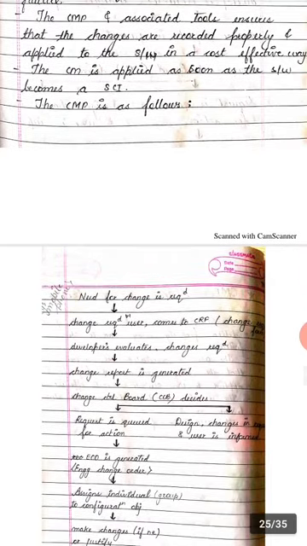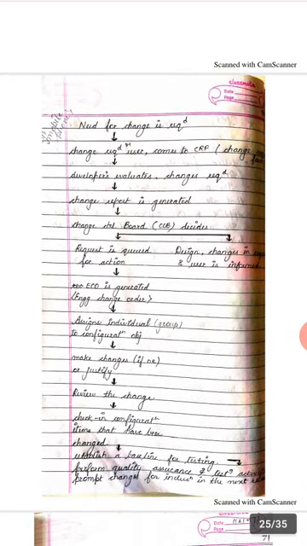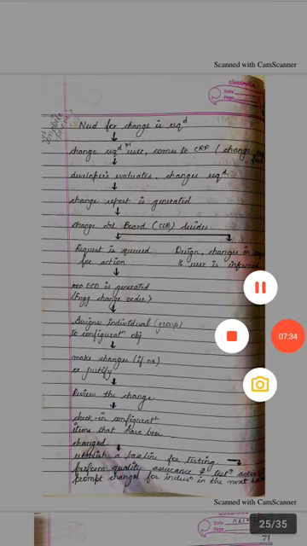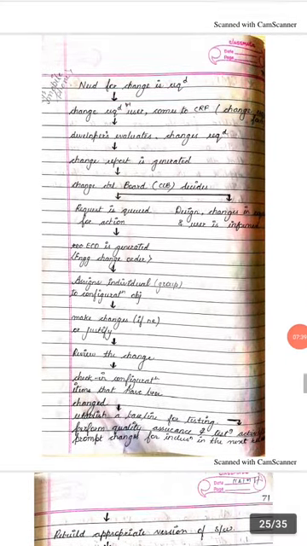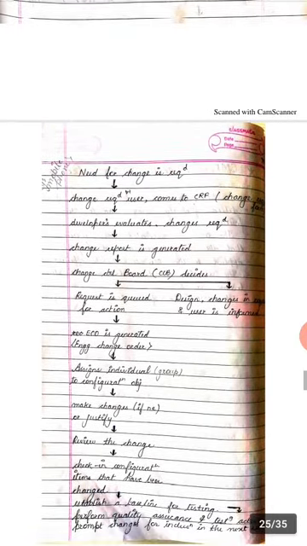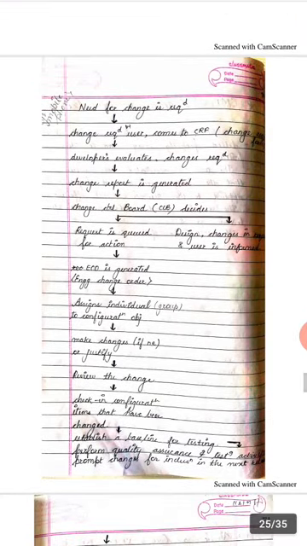The CMP is as follows. Now you have to observe very carefully all these activities in this algorithm. It begins with the need for changes required. So when you want to make some changes, when you are willing to accept some changes in your software or a particular version of a software, we say that a need for changes is required.